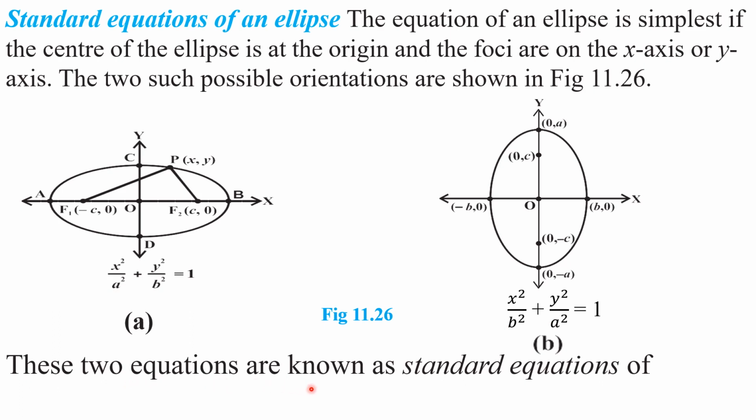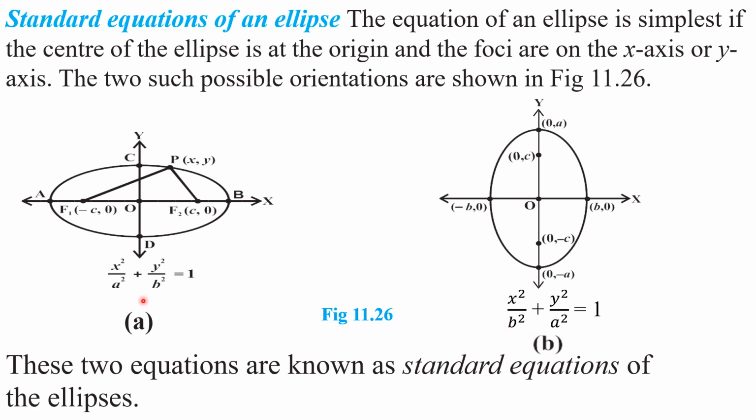These two equations are known as the standard equations of the ellipse. These are the two cases. Throughout this exercise, we use these two equations only. Derivation of these equations is not needed, that is why I am not explaining it. Please remember these two standard equations of the ellipse.